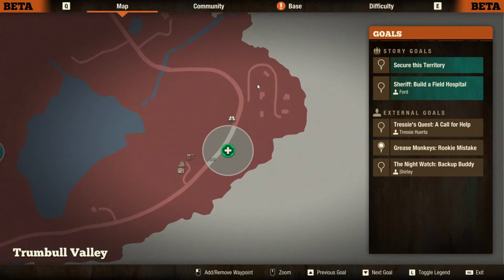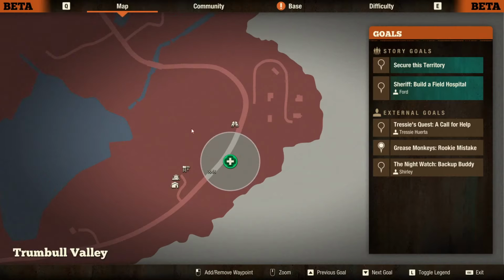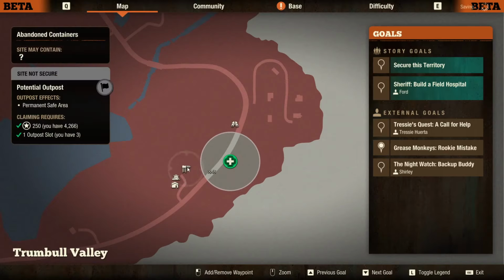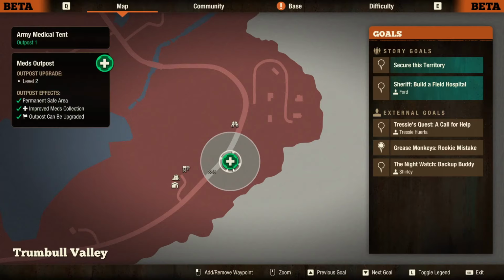That's not necessarily the most strategic position, but for me, it's very nice to have a useful outpost on this side of the map, because I do like to loot up everything on the map, or at least take a pretty good chunk of it all. So having to claim a beds outpost, which I don't really like, or just a random useless outpost like the abandoned containers, was always kind of annoying to me. So having a nice outpost on this side of the map is very good.